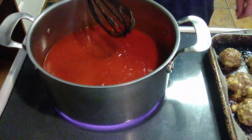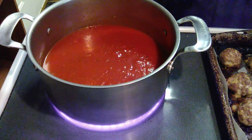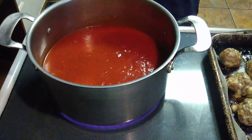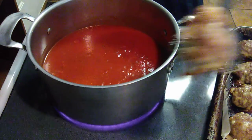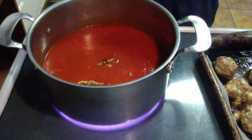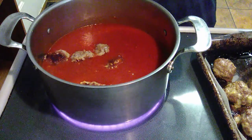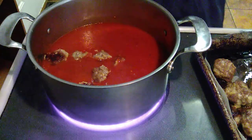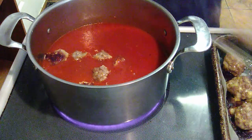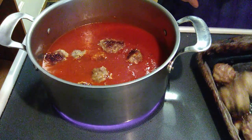All right, everybody. My first batch of meatballs are finished, and I've got the second batch in there. Before I put everything together, I'm going to show you what they look like. They've been in the oven at 400 degrees for 30 minutes, and they've turned out really, really good. I'm going to put maybe about 20 or 25 in here. The rest of them, I'm probably going to put in a freezer and save till later this week, because I don't want these to ruin. And then reheat these up in some sauce.